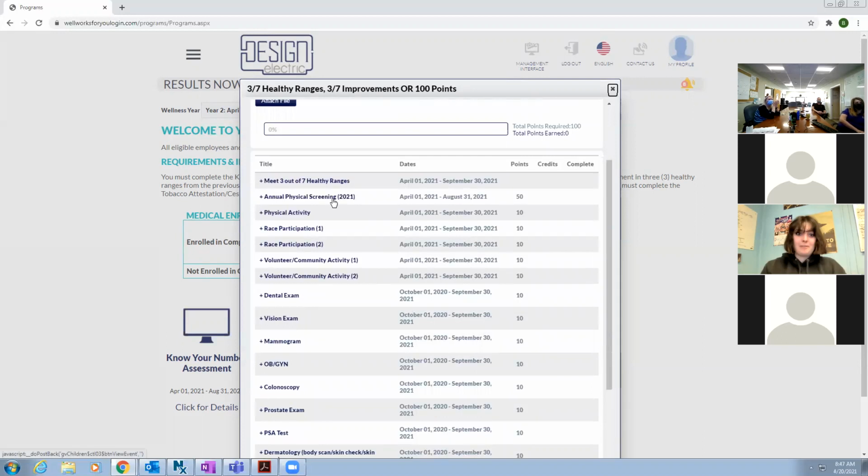So the annual physical, so say you didn't meet 3 out of 7 healthy ranges or you didn't show improvement, you can still go to the annual physical and automatically receive 50 points towards the 100 points, which is definitely an easy halfway there for that step.